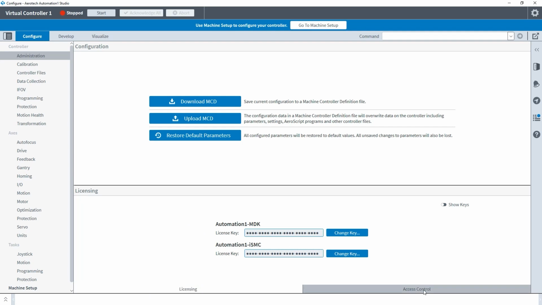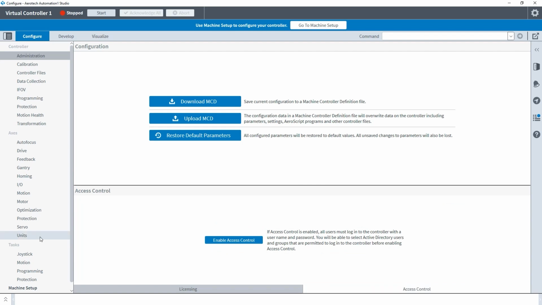At the bottom, you will also see another tab on here. Now, this is going to be common on many of the screens. You will see an extra set of buttons at the bottom. You can also access the access control functionality here. From here, using the Windows Active Directory, we can control who has access to this controller within an organization. And we can also set up whether they have admin rights or view rights on here.